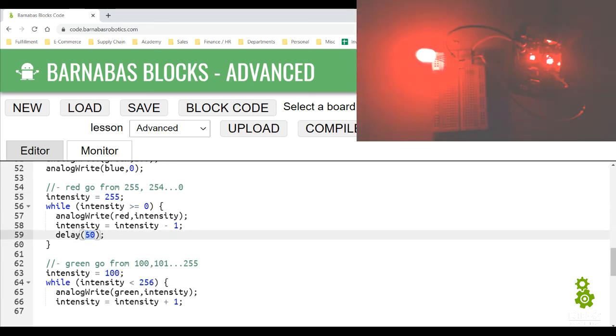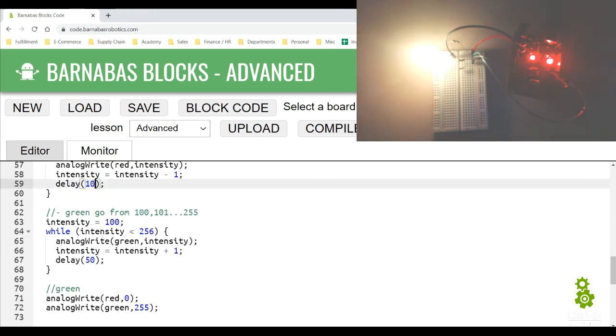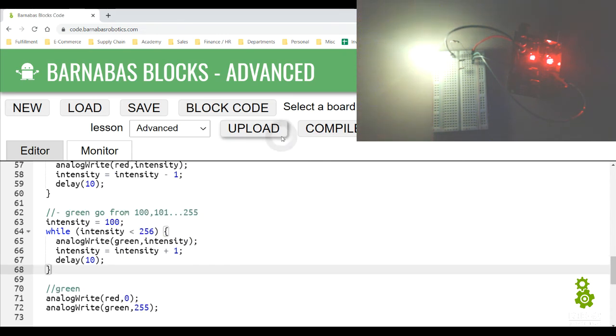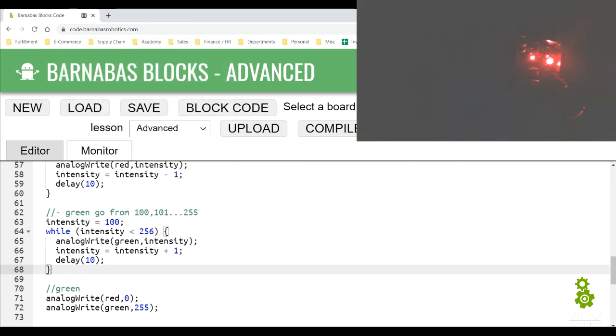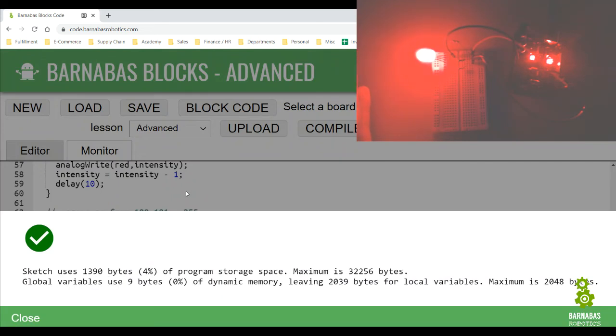So maybe I just reduce it for the green transition, like 10 delay instead, to kind of even it out. So I'm going to make the green transition a little bit faster. Okay, so you can play with that because you kind of want the colors to change at a similar rate. So it's red, orange, yellow, going to green, and then I'd want it to go back to red now.